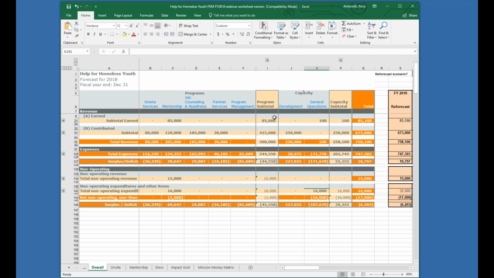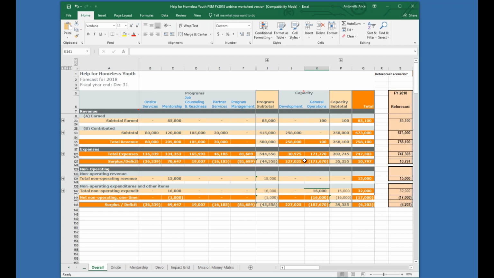But this analysis is to really get a sense for the direct contribution, or the opposite, the direct deficit, if you will, of any of the programs produced here. So for instance, if the team decided, you know what, on-site services, it's a legacy program, we're not going to do it anymore, we can essentially eliminate this program without affecting any of the personnel or any of the expenses here.